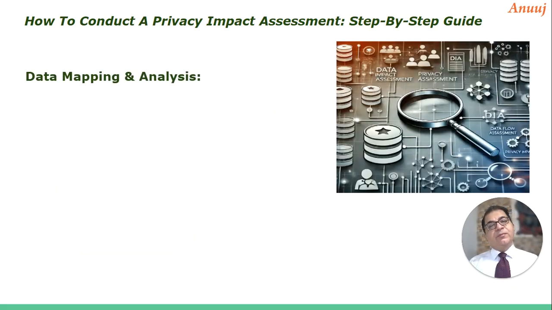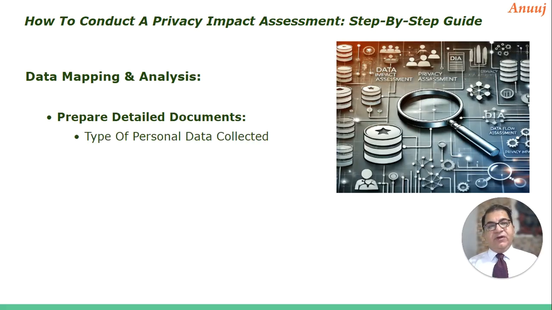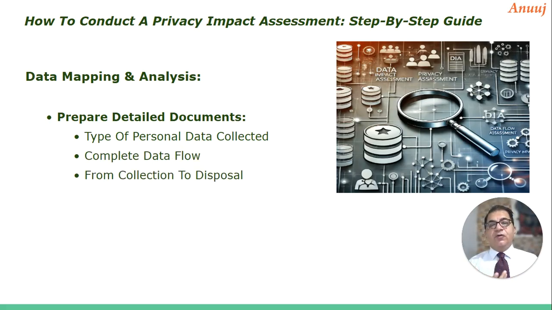Then you need to do the mapping of the data, but all personal data. Just data is one thing, but all personal data is there. What is the type of data collected? What is the flow of that data? We have had several examples all through my series of videos, now today being more than the 201st video, that the smallest of things, like someone comes in and applies for a job and gets rejected, but you have collected his personal data. How is the data flowing?